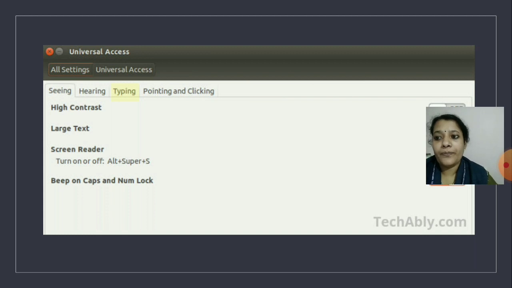First, I'll tell you about seeing. By using the seeing tab, you can manage the text size, text contrast of the interface, enable the zoom tool or even a screen reader. These are all settings we can do in the seeing part. Next is hearing. Hearing means you can activate visual alerts through the hearing tab. Next is typing. The typing feature is used to change the settings of the on-screen keyboard. There are types of keys: sticky keys, slow keys, bounce keys, enabled by keyboard.